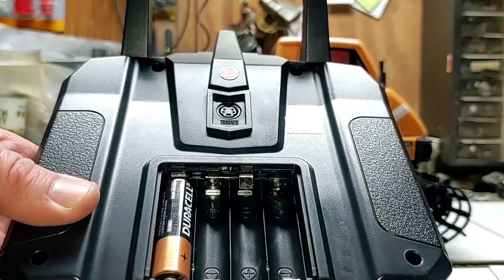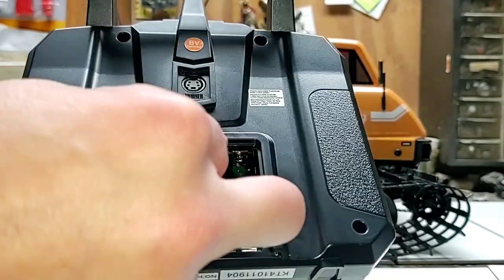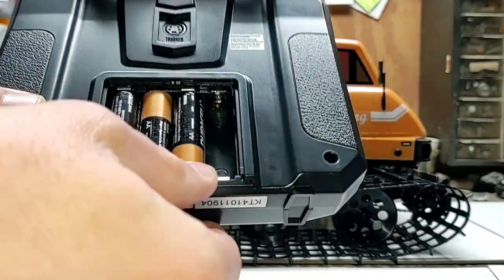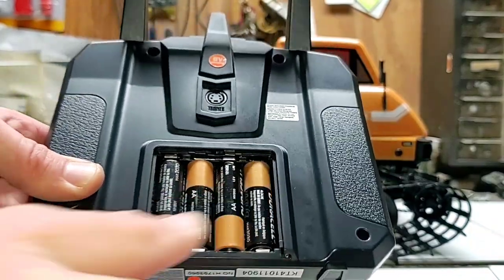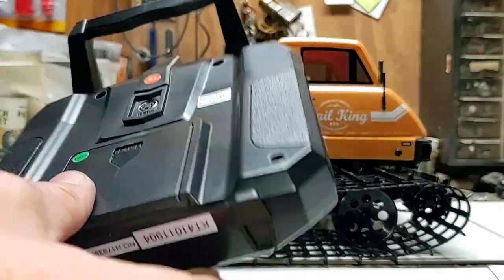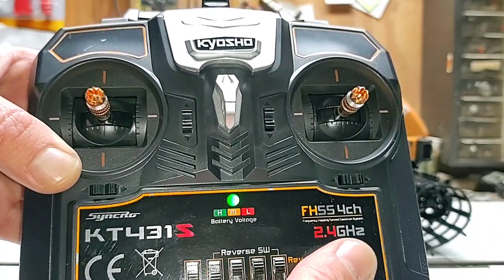Inserting our batteries, positive to positive, and negative to negative. Pay no attention to the battery brand. Just running with what works. All right, we have all our batteries inside the transmitter. Cover back on, powering on the transmitter. There we go, all green.